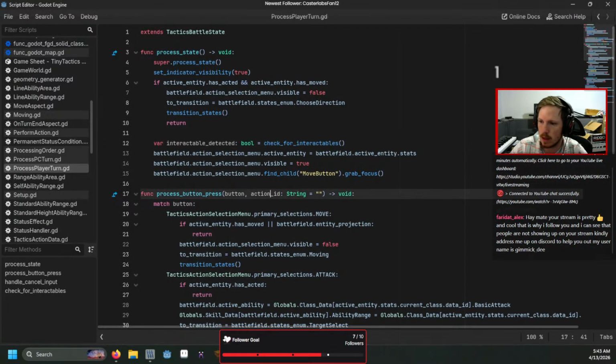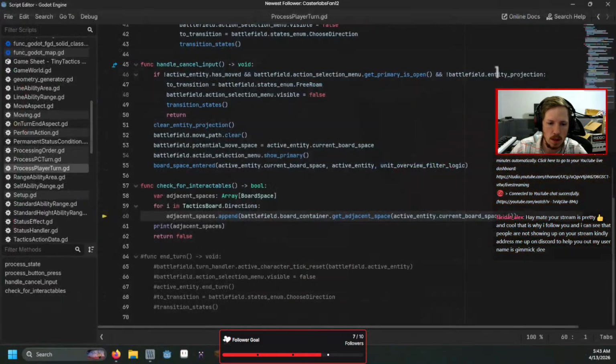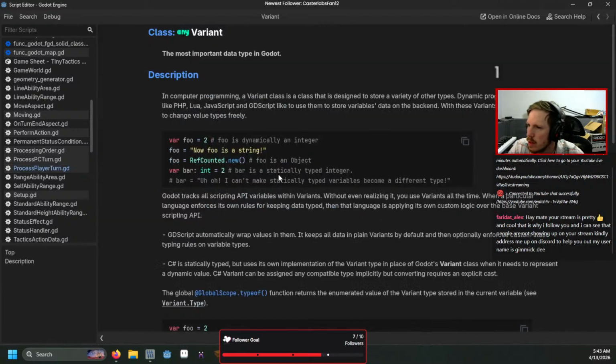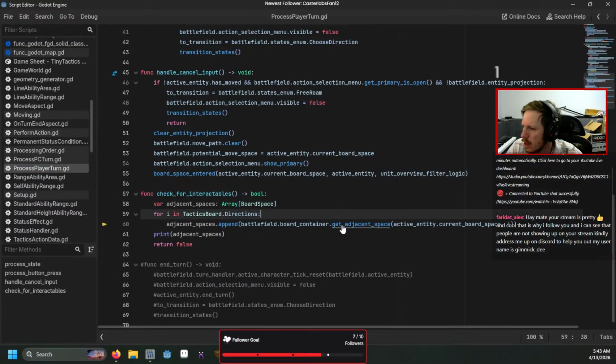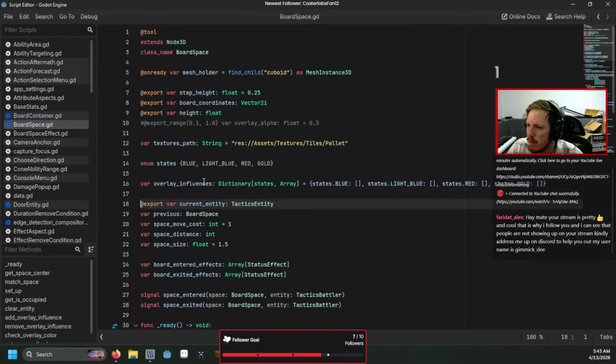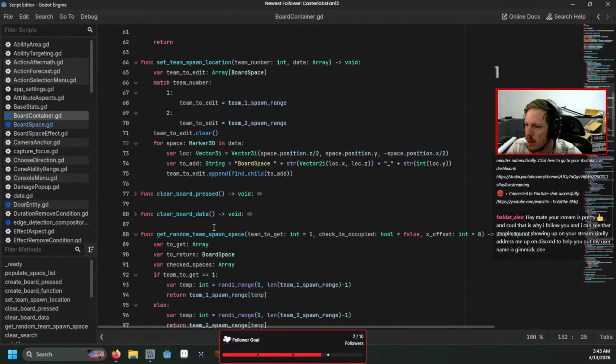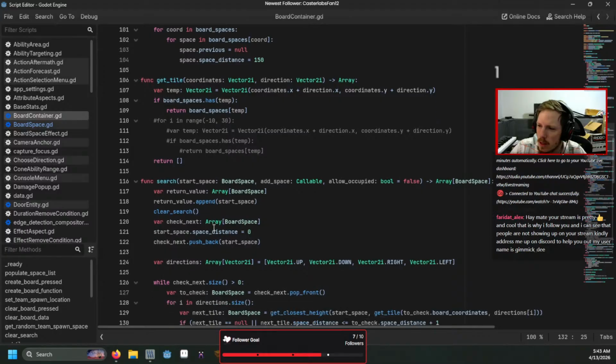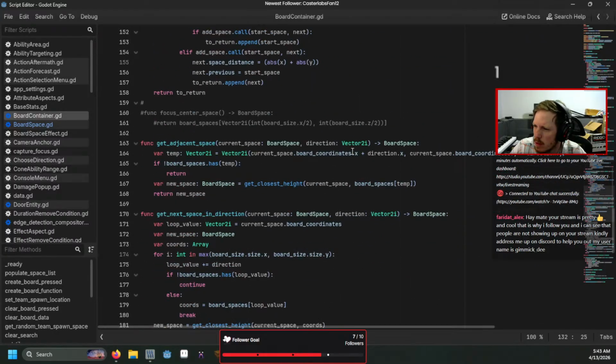Yeah, so save that. Wrong type. Not convert argument from string to okay. That's okay. For container, or just get adjacent space. Search, range search. There we go.